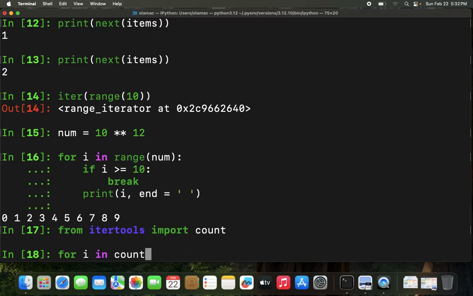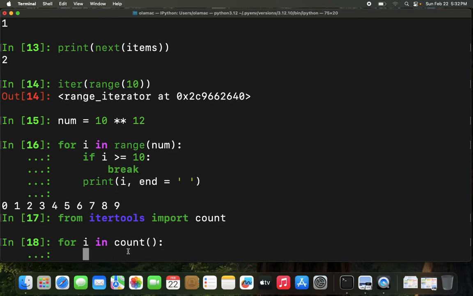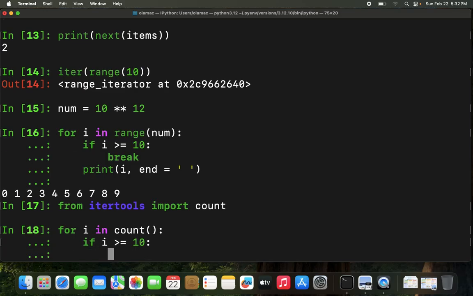So we're calling the count method here as the count function, if you like. Now, count is going to implement an infinite loop, so this is still going to strain our memory. Which means we have to figure out a way to break out of this loop if we don't want to strain our memory like that. So we can say, like we did the other time, if i is greater than or equal to 10, then we want to say break.